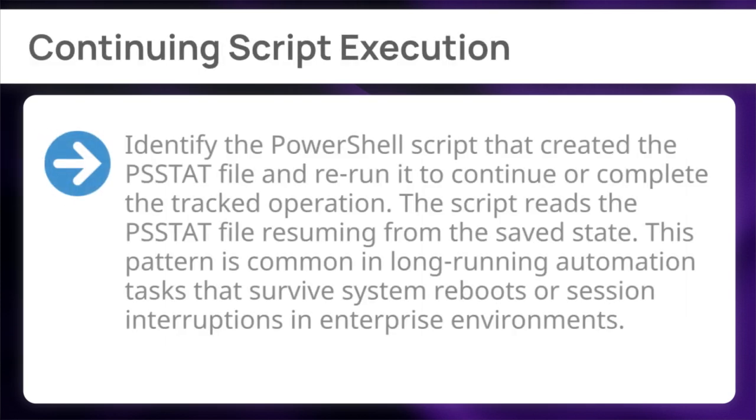Finally, continuing script execution. Identify the PowerShell script that created the PSSTAT file and rerun it to continue or complete the tracked operation. The script reads the PSSTAT file, resuming from the saved state. This pattern is common in long-running automation tasks that survive system reboots or session interruptions in enterprise environments.